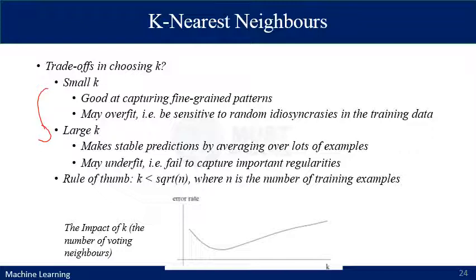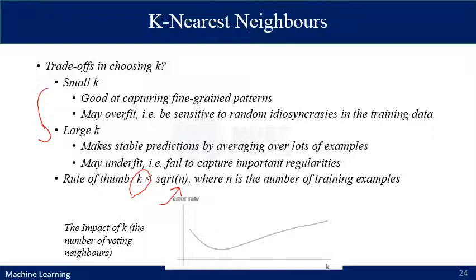For example, if you use a large value of k for the image classifier task we are discussing, it may classify the dogs and the cats in the same class. As a rule of thumb, k should be less than the square root of the number of examples. So if you know the number of examples, you calculate the square root and you should employ a k always less than that value.